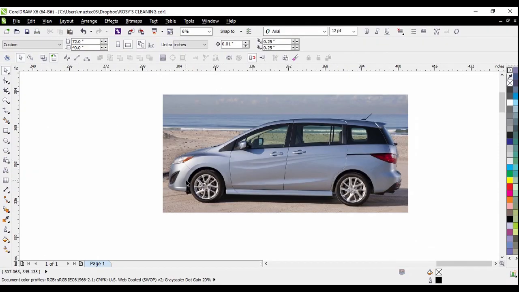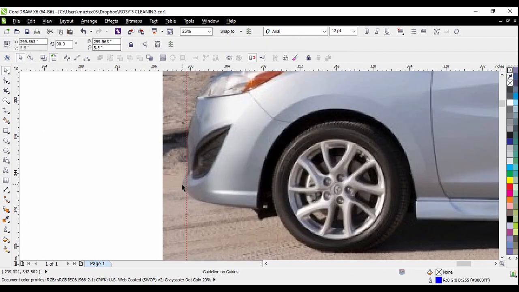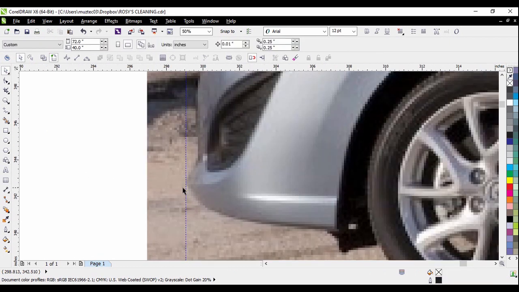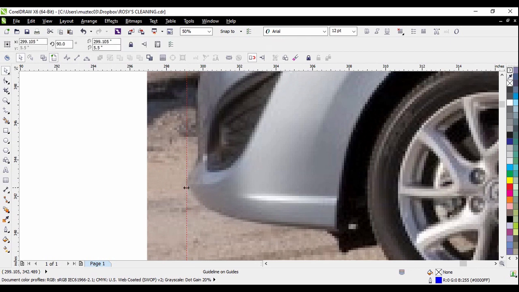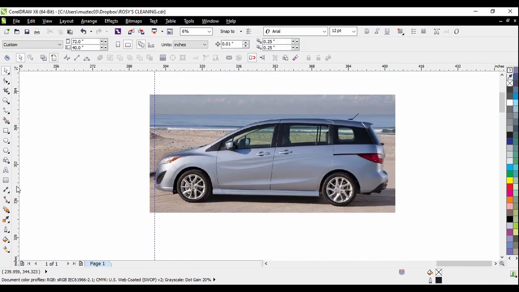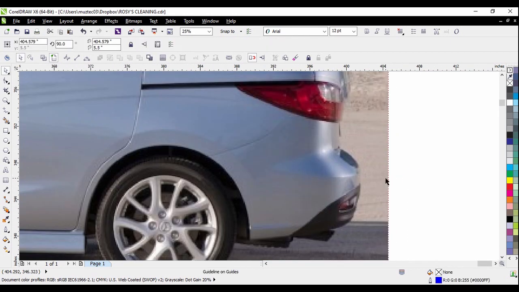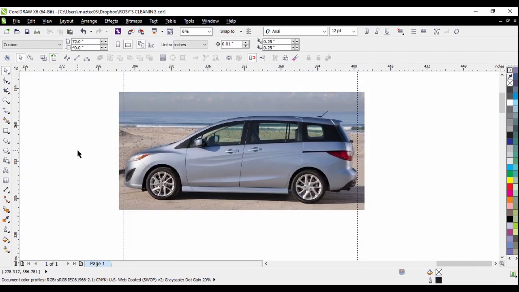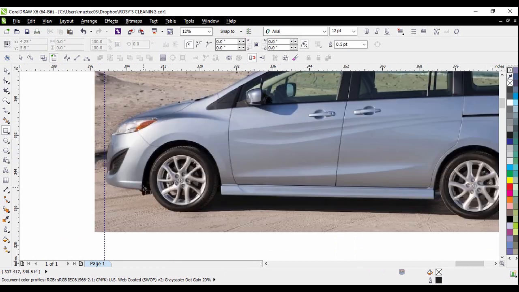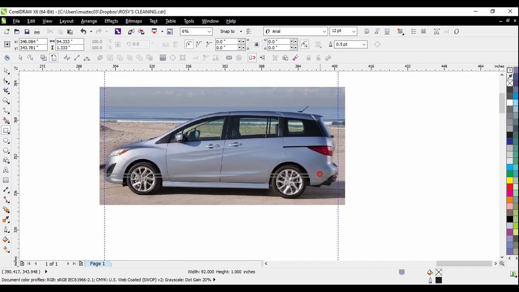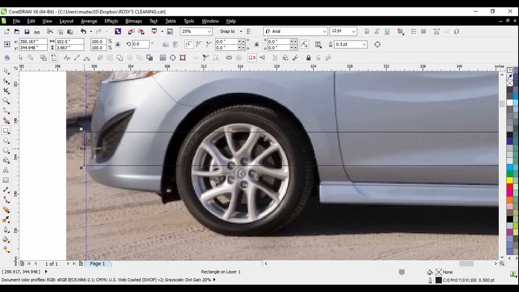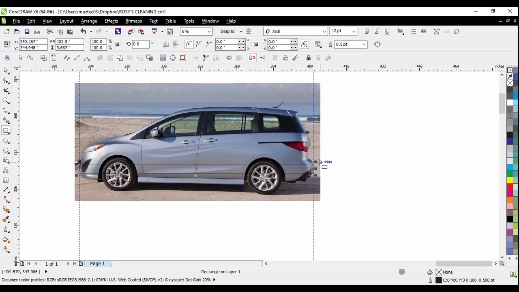Okay, once we have our image, I'm going to grab the little rulers on the side and try to find this point here and do the same to the other side. Okay, perfect. And now I'm going to go to the rectangle tool, make a rectangle, and make sure that it starts from here to here.